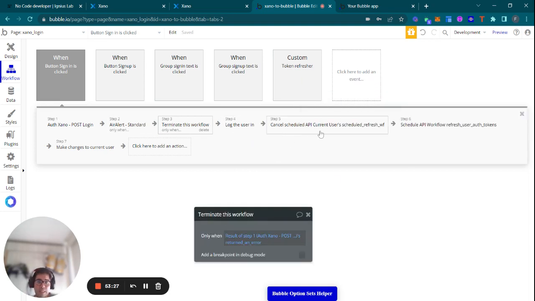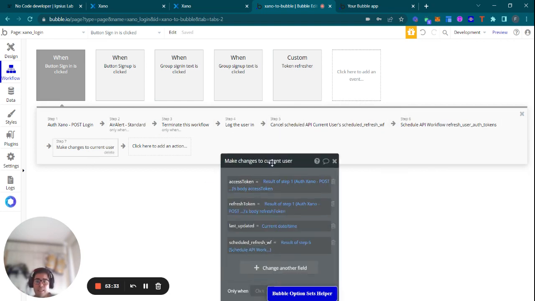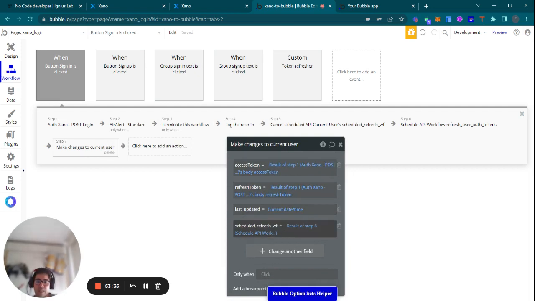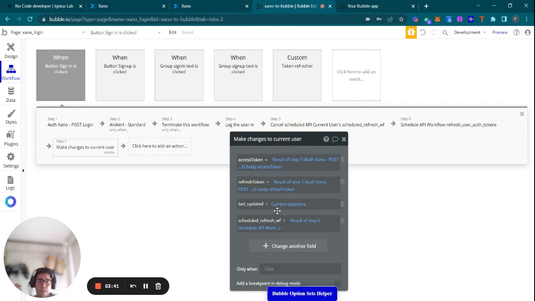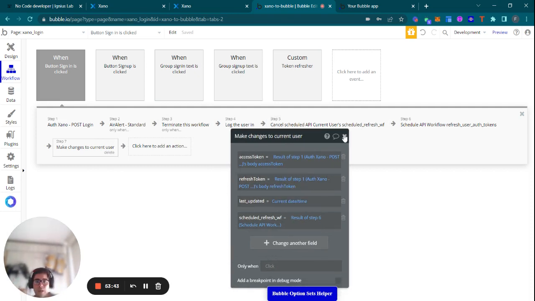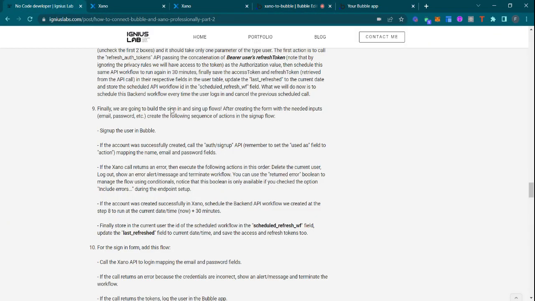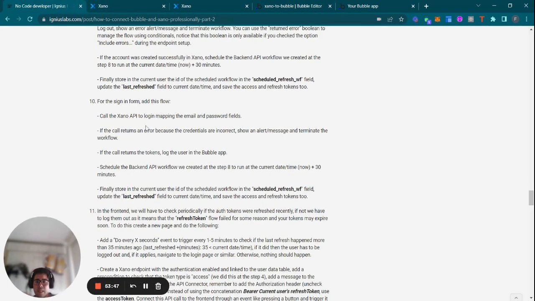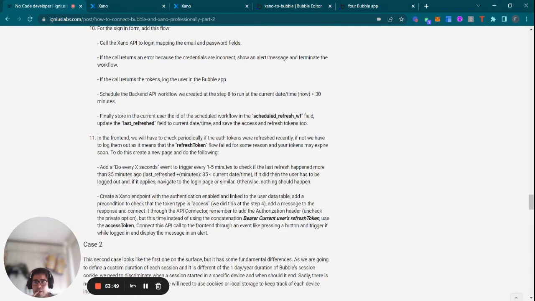Then it will cancel the scheduled refresh workflow, and we will schedule a new one, and then we will change the access token, refresh token, and the refresh workflow ID in the current user, and we will update the last refresh or last update field. So that's for the 9th and 10th, I think.